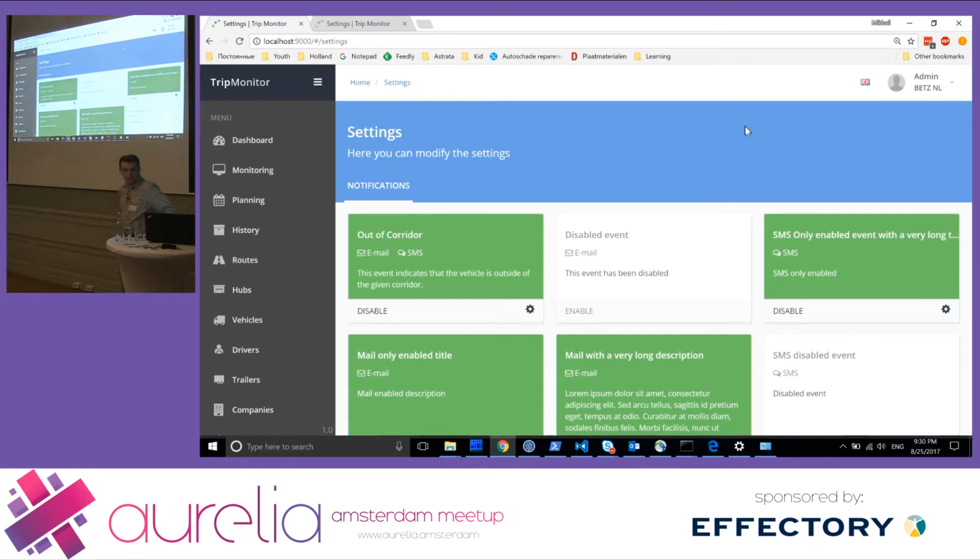Yeah, so there is a SignalR subscription here. When you start the application, the backend, you connect to SignalR, you say which customer you are, which user you are. Based on that, it knows what you are interested in and which permissions you have. And then every time there is a new position or something from the vehicle, it broadcasts it to all subscribers in SignalR. And then in Aurelia there is a service which listens for SignalR updates. That one broadcasts them to event.